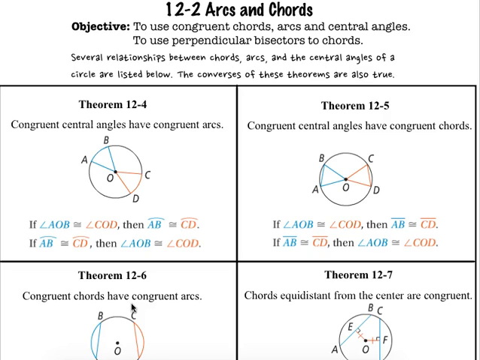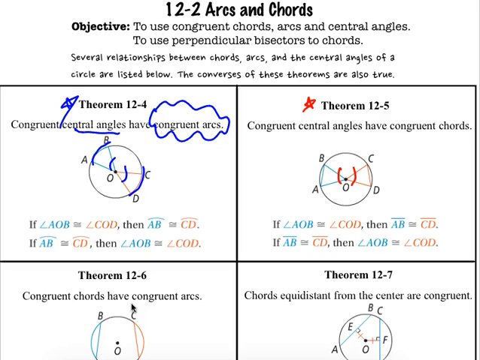All right? So let's get started here with this theorem 12-4. It says congruent central angles, so this angle here and this angle here have congruent arcs. Okay, well we actually already knew that, but thanks for telling us again. So if we have congruent central angles, then our arcs are also congruent. Perfect. Now, moving on to this guy here, congruent central angles, so again, our central angles have congruent chords. All right, I think we can handle that.